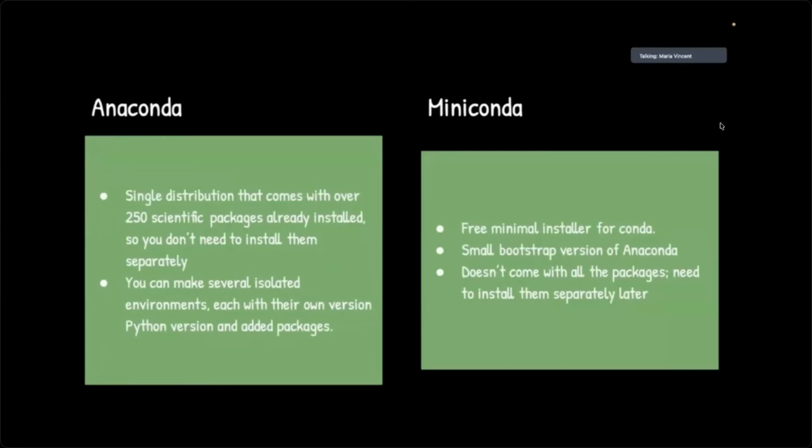It already comes with a lot of scientific packages installed for basic scientific data analysis. So you don't have to install them separately. You still have to install a few that you need specifically for your field. Some astronomy modules don't come pre-packaged with Anaconda, so you have to install them separately, but most things do. And as I mentioned earlier, even in Anaconda, you can create these different environments to run Python differently or to add different packages to each.